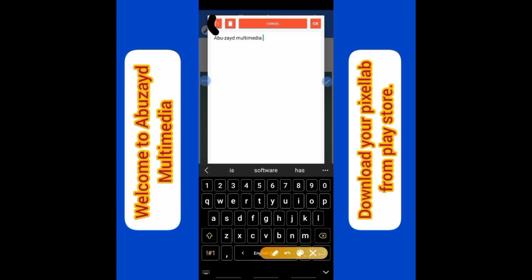It is to make it a capital letter. If I touch it, it becomes capital letter; touch it again, it goes back to small letter. That is the work of that T. And if you don't want what you've written, you can delete. Now you tap OK.